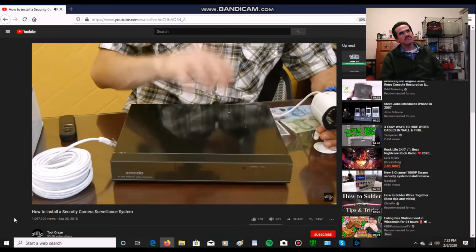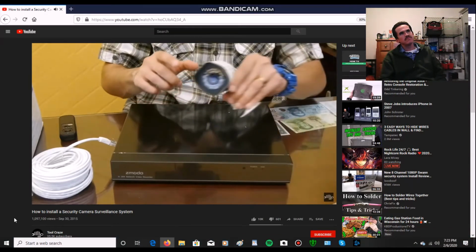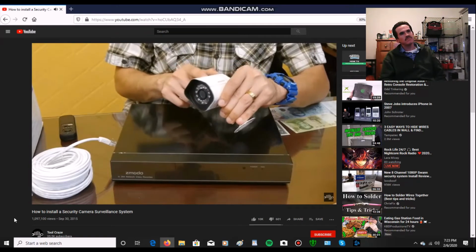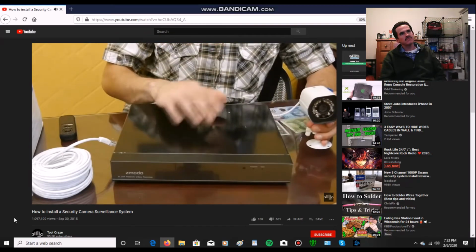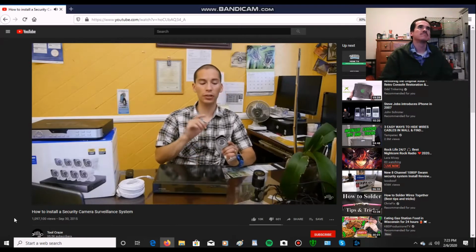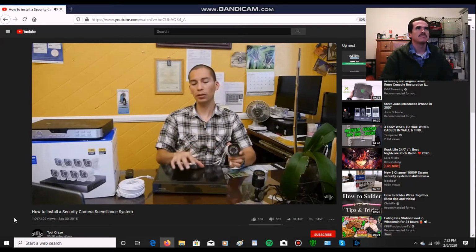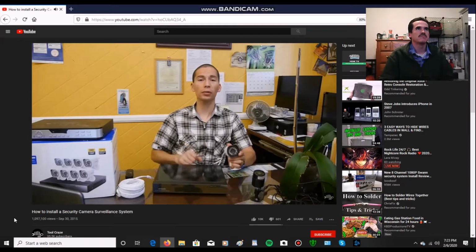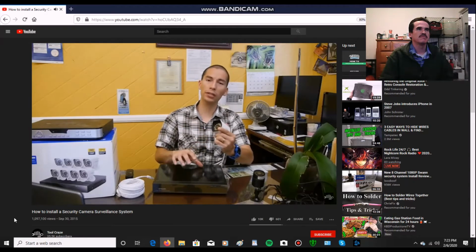DVRs use regular computer hard drives to store video signals coming from any security cameras you have, and you can view anything that gets recorded on the hard drive at any time. You can't use a DVR you already own because that's specifically for your cable TV, but there are plenty of standalone DVRs made specifically for security cameras. The main thing you want to look for in a DVR is how many channels they can record. Each camera feed is one channel, so a 4-camera system would require a 4-channel DVR, and an 8-camera system would require an 8-channel DVR, and so forth.